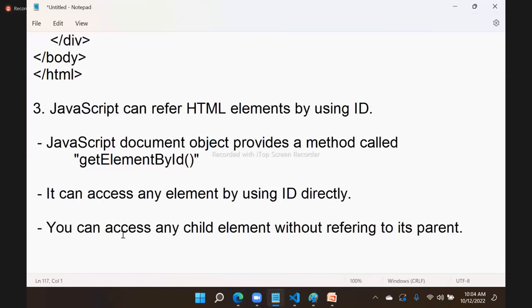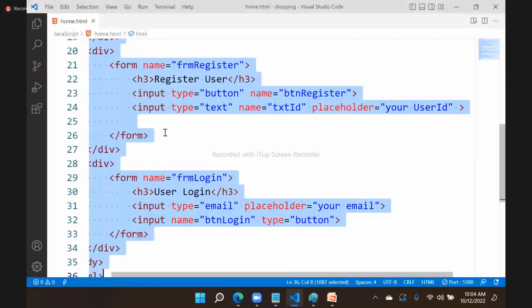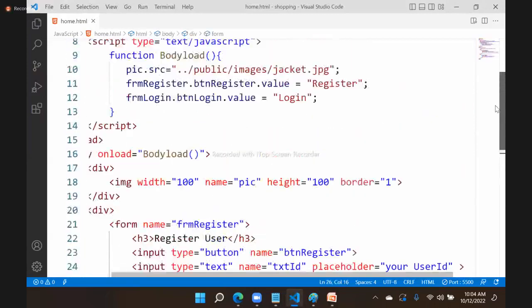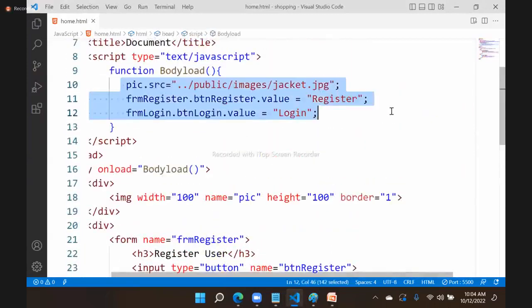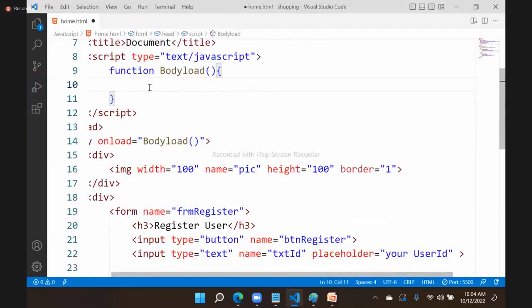Remember, just like CSS, you can have ID, you can have DOM, you can have name, all in one program. You can use them depending on the situation, right? So here, how to define, for example, now I will remove this logic which is by name. Okay, I removed the logic by name. Now it is empty.